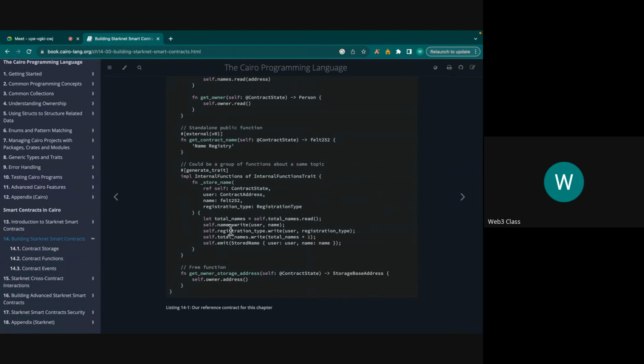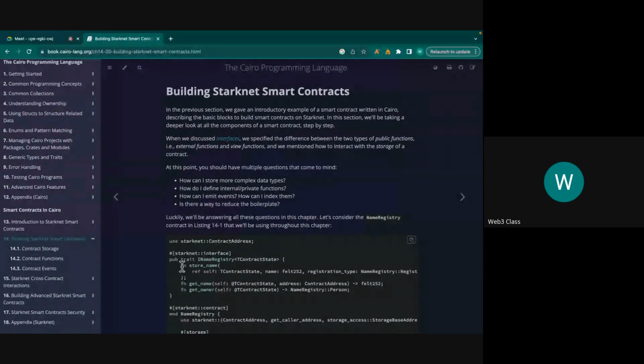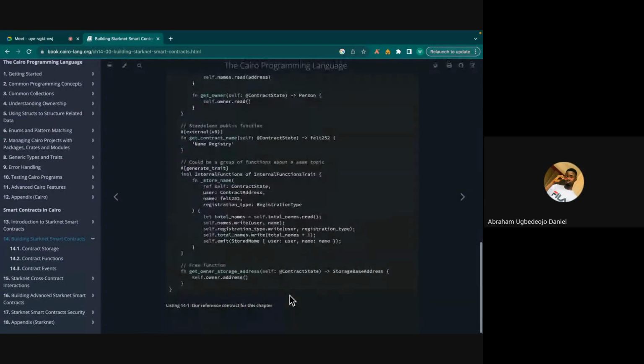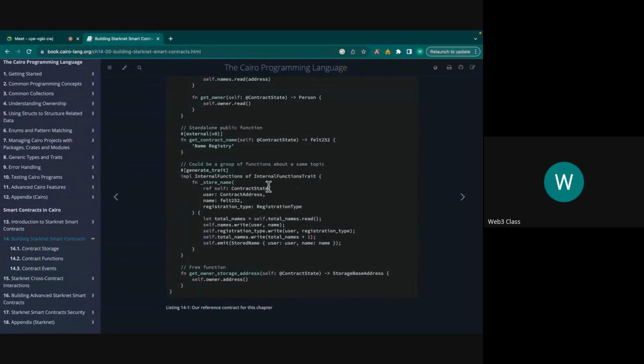So for this one, you don't need to define it, but if you want to define it, fine. But there's already a predefined method stored in this flag that helps you define your internal traits. This is a public trait, so it is external. This will only generate a trait for you for this internal function. All the functions listed in this internal implementation, the trait will be generated for you because it has already been abstracted and called in this generate trait flag. But this works with internal functions.